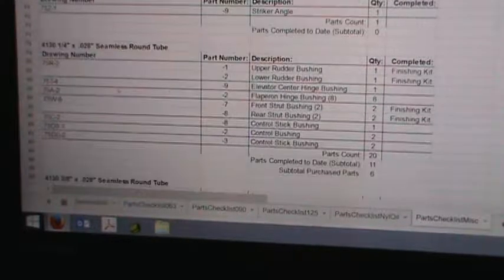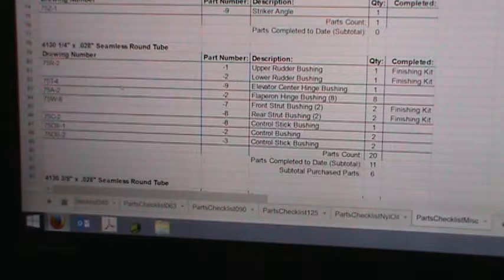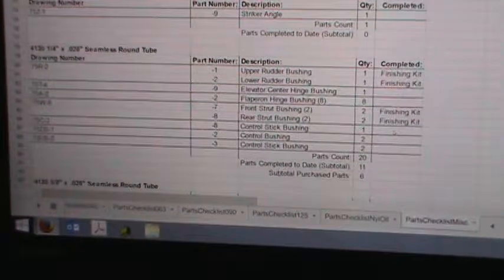So it takes some time to put all this together, but once you do that, you've got a very organized build. And then in combination with my online blog and all the photos I take, this is my builder log, and it's very comprehensive and very useful for the FAA inspector to see all the work that I've done.